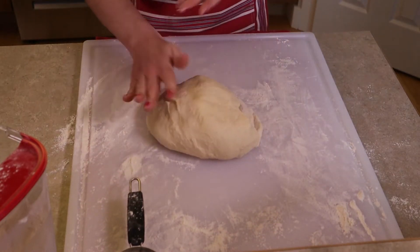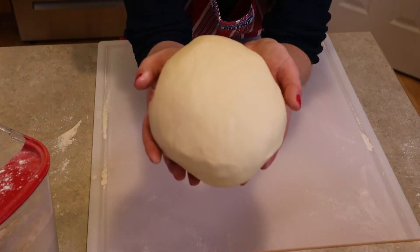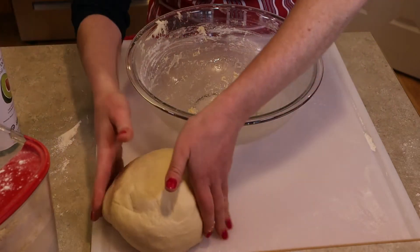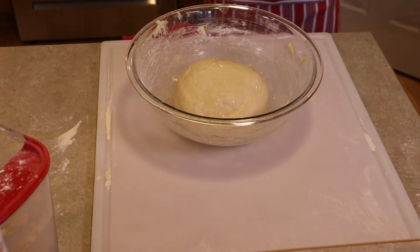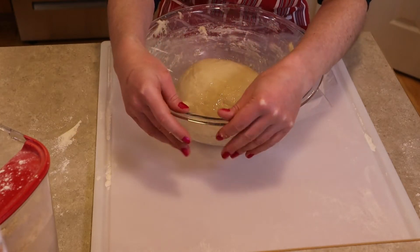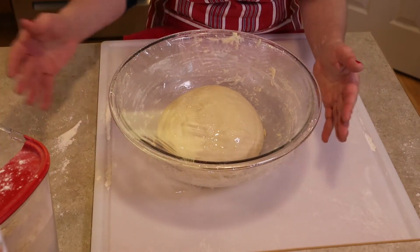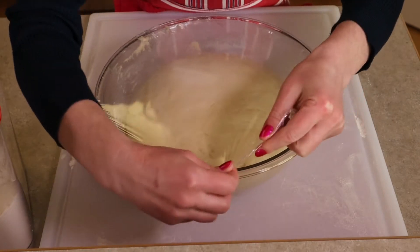I've been kneading for a while now — look at that! There are bubbles starting to pop out in this dough because of all the air getting in between those glutinous fibers. So next is to let it rise. I have my big bowl here — I'm going to spray the bowl to keep the dough from sticking, put the dough in, spray even the dough, then put plastic wrap on top. I have my oven set at 200 degrees, on top of which I'm going to place my bowl of dough so that it can rise for an hour to an hour and a half until it's doubled in size. It's been about an hour and a half and the dough has risen — it's more than doubled in size, reaching the top of the bowl. Now we're simply going to deflate it and scoop it out onto our floured surface.